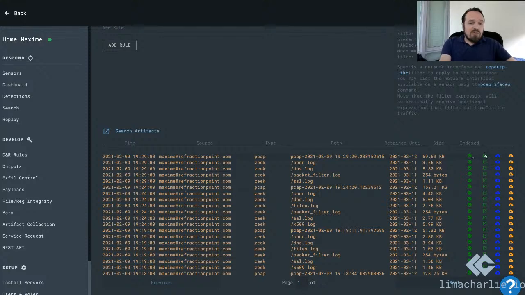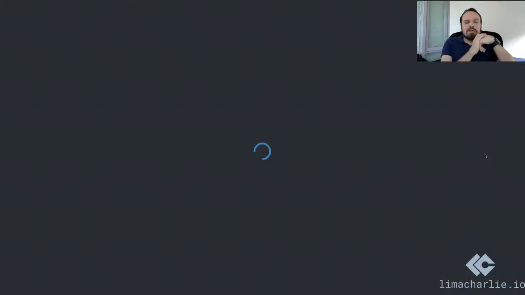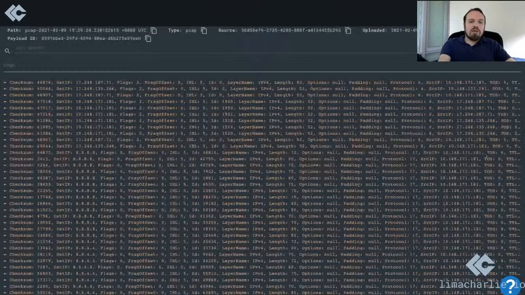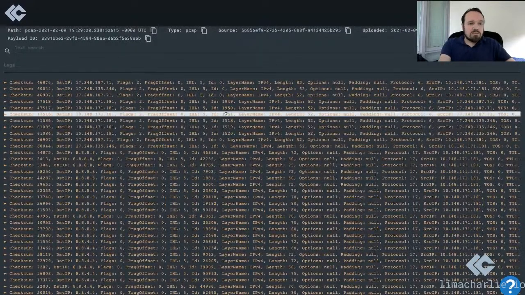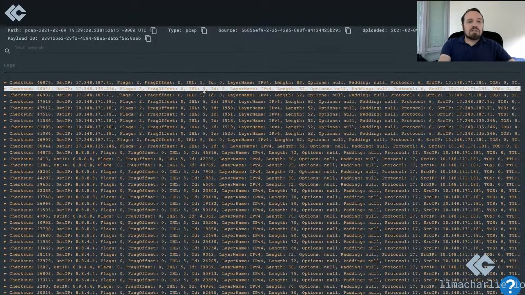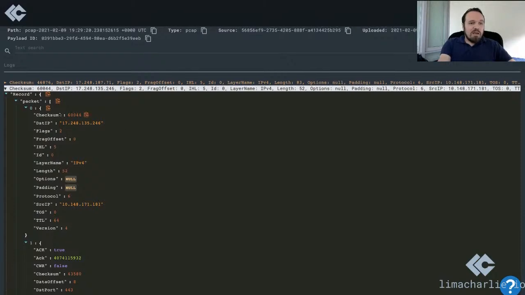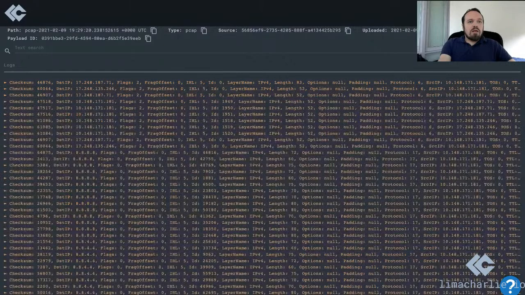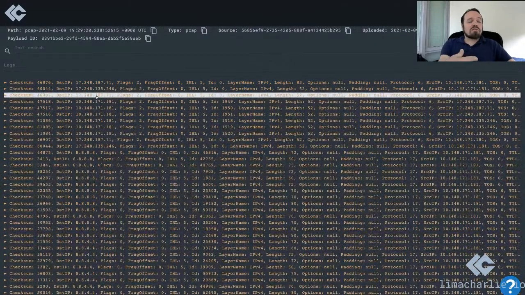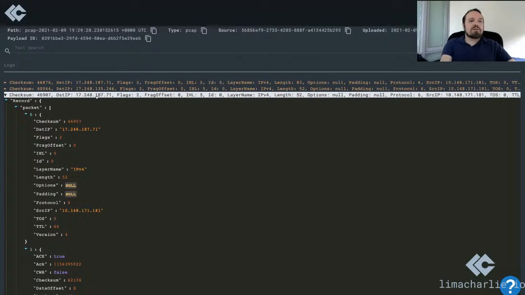I can open it up to have a look if I want. By default here, what I clicked is to view the parsed version. A PCAP obviously is binary data, so it's not trivial to look at. So here I clicked to view the parsed version, and I see essentially every packet. If I open up one packet, I can see all the flags, all the bits of metadata that are related to it, right there. And that's what a DNR rule is going to operate against if you create one.